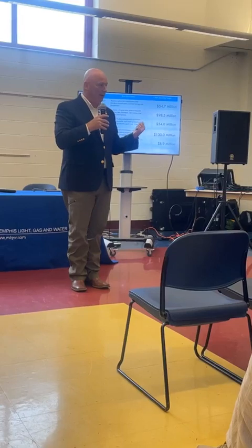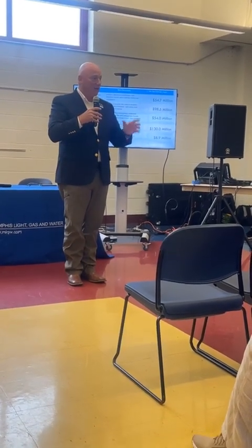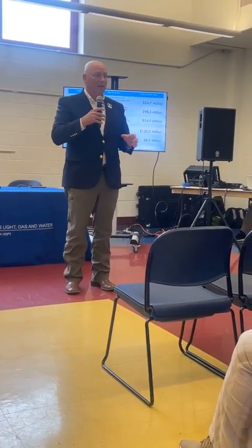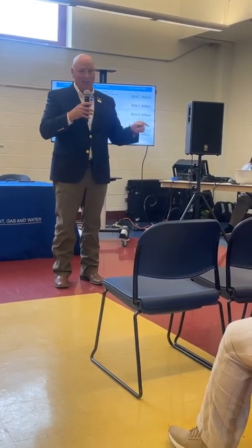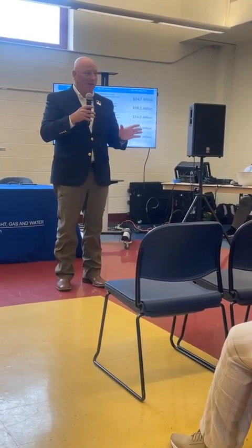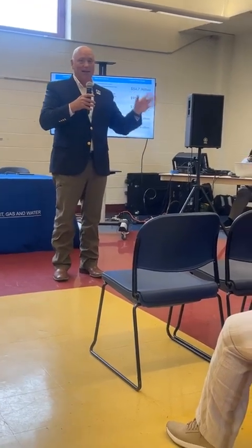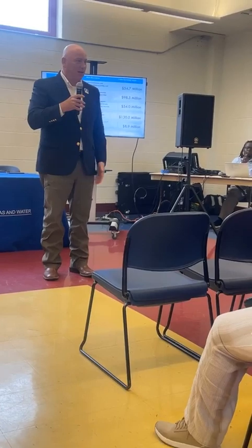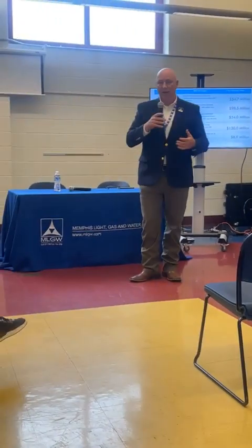So we're very encouraged. We're underway. We're starting here. This is the model. We have a person at MLGW who's the quarterback for this area, and his name is Ben, and he's the guy designing and executing and responsible for this plan. And as soon as he's done with this, we're having another quarterback that's moving to the very next area that has the next highest number of outages. So I wanted you to know we take it seriously. As Councilwoman said, we understand.